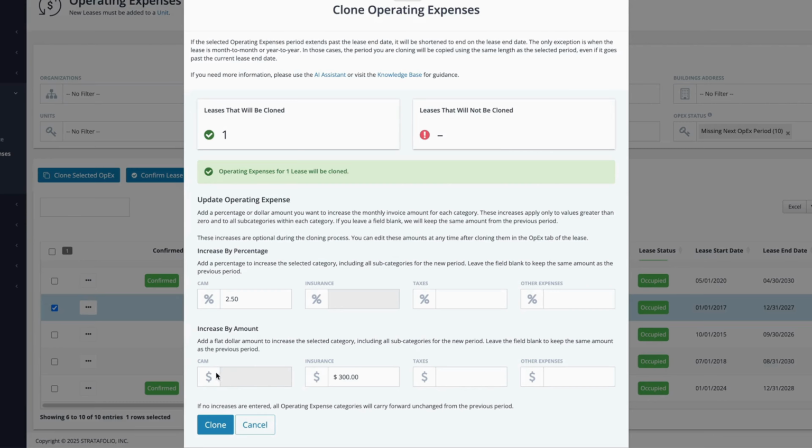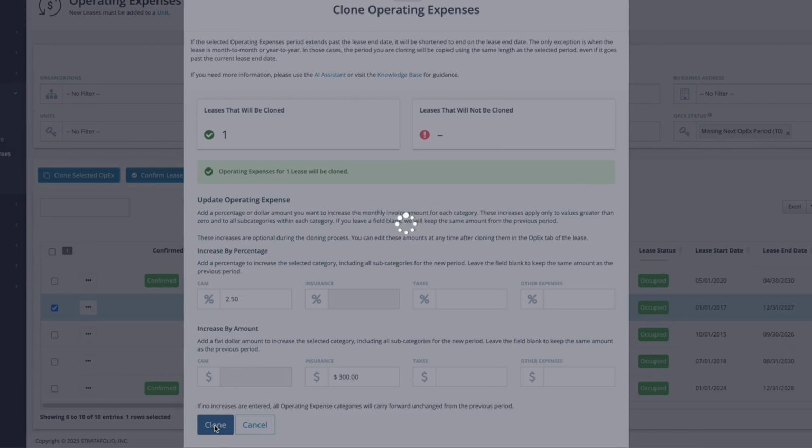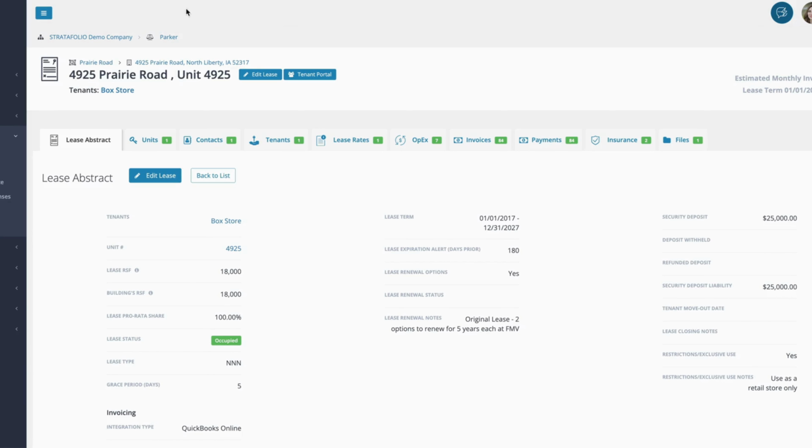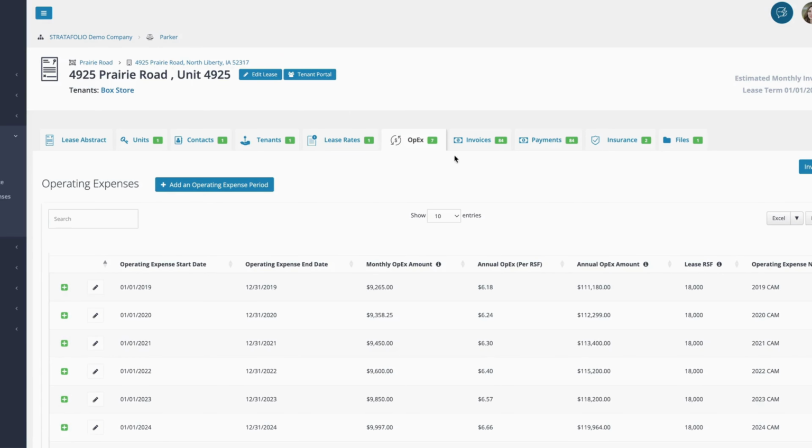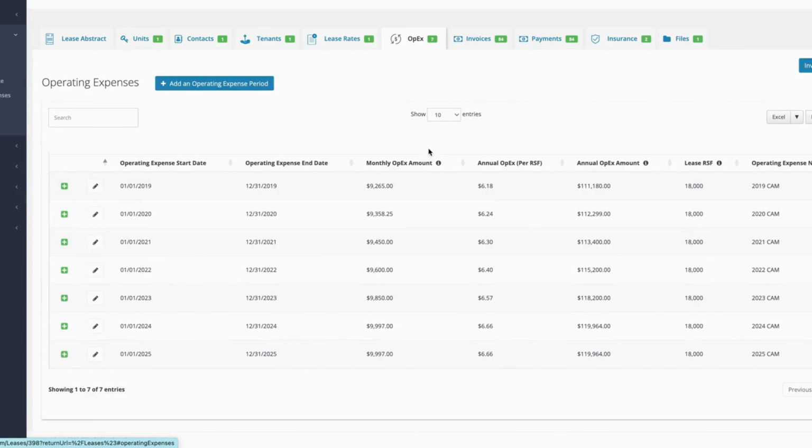So we are going to go ahead and press this clone button. And actually, I already have this lease open in another tab. So we're going to go into that lease. And in here, you can see that this OpEx tab has 7 in here. We're going to click on that. And then I'm also going to refresh this page. When I do that, you're going to see that there'll be the 26 operating expenses will have been created, so that we can double check those and see the differences in those.